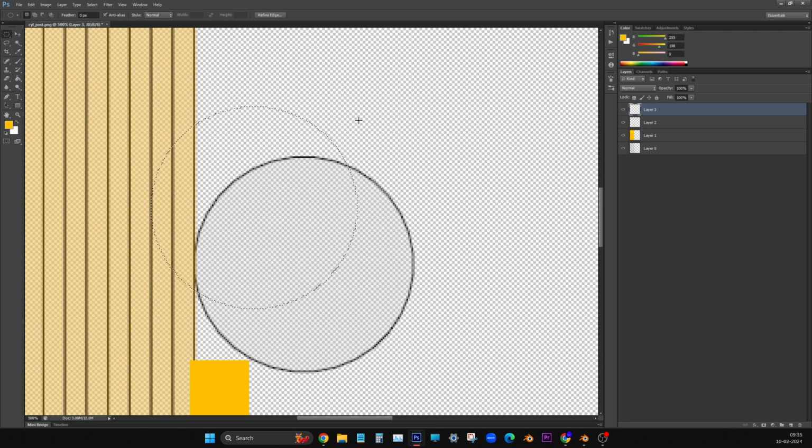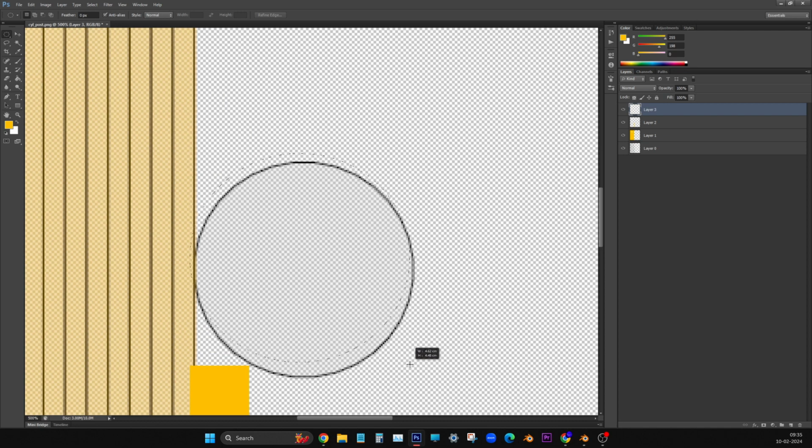I have to be a bit exact, at least to the maximum possible. My selection shape should match the circle, and the edges should come inside my selection. It should not be like this.